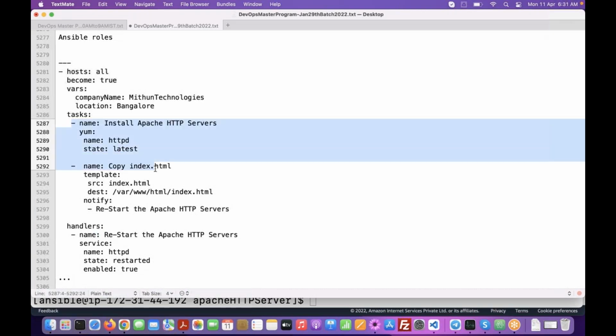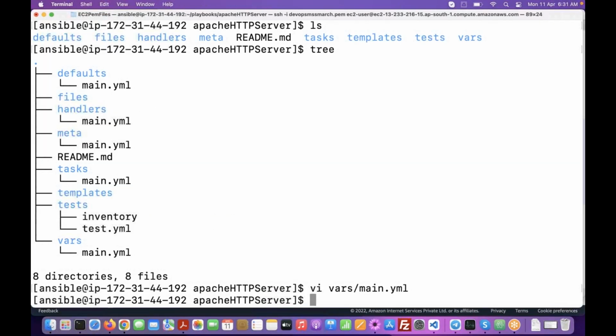What you will do is simply copy these tasks, and where do we need to add those tasks? Inside the tasks directory, there you will see main.yml. So open it with vi, under the tasks directory, main.yml is there.